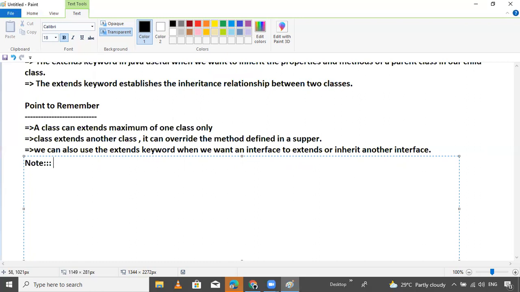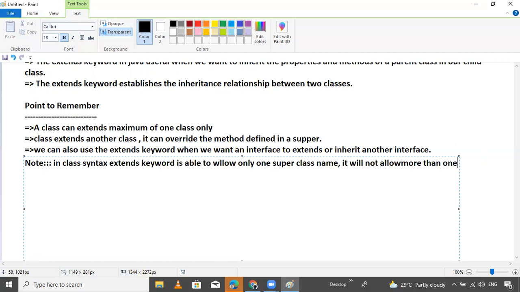The note point in class syntax: in class syntax, the extends keyword allows only one superclass name.